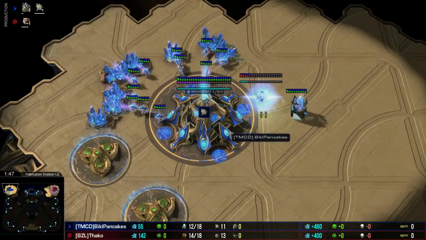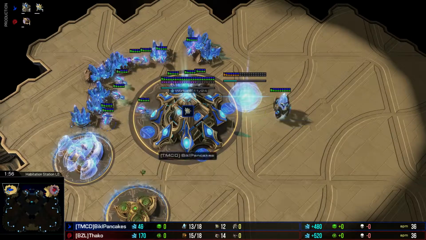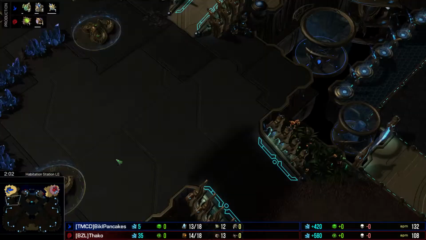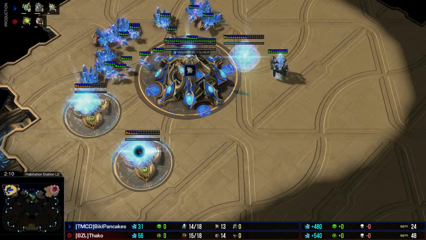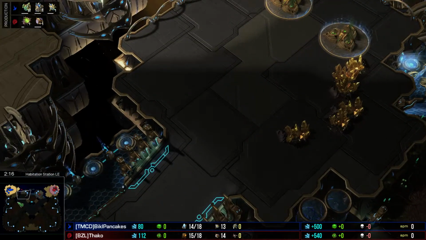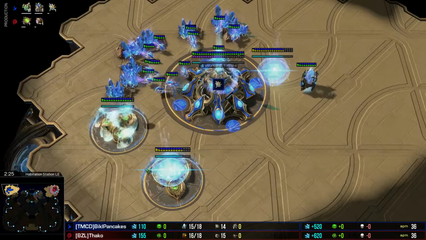Who wouldn't? We do have a lot of in-base play coming out of Biklpancakes, as he's going for that in-base gateway. Not going for any type of fast expansion on this map, which we do see a little more of out of Protoss players these days, because taking that fast third on the gold is really nice. Especially for Protoss, you put a couple cannons up there, you wall off your main, and that's pretty unassailable from Zerg early.